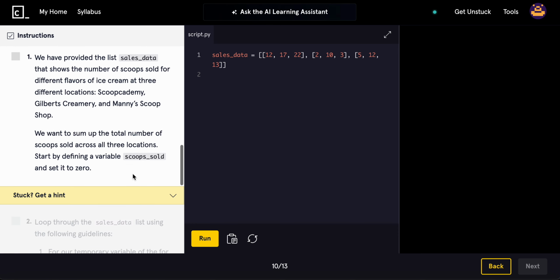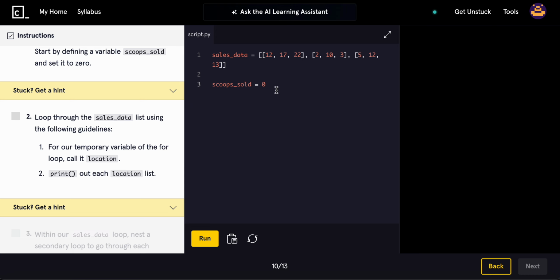Now we've provided sales data to show the number of scoops sold for different flavors of ice cream at 3 different locations: Scoop Academy, Gilbert's Creamery, and Manny's Scoop Shop. Now we want to sum up the total number of scoops across all 3 locations. Start by defining a variable called scoops_sold equal to 0.